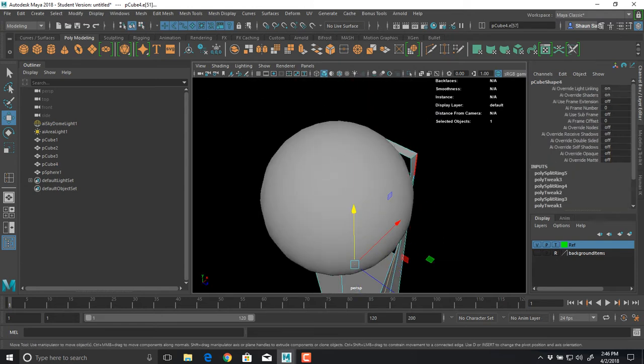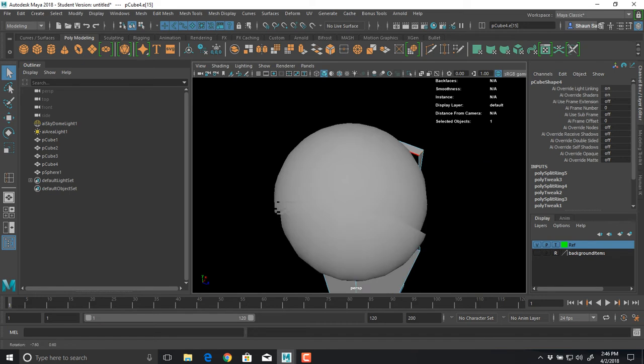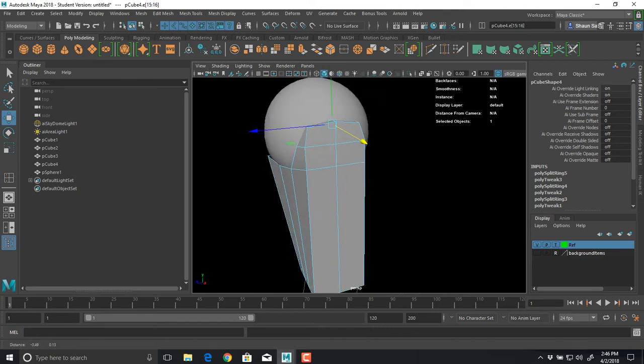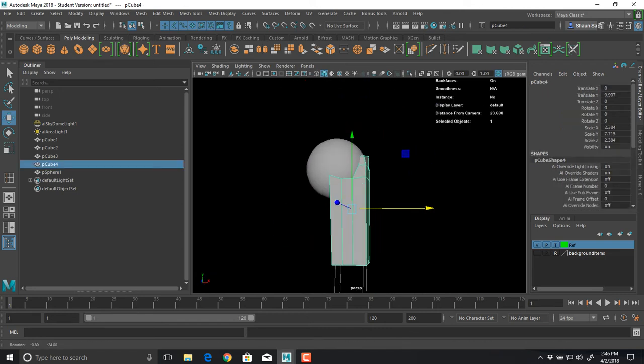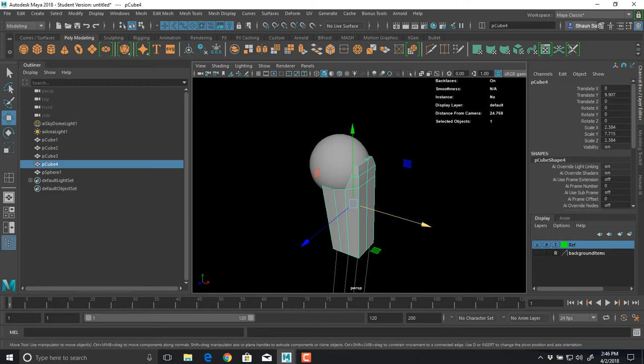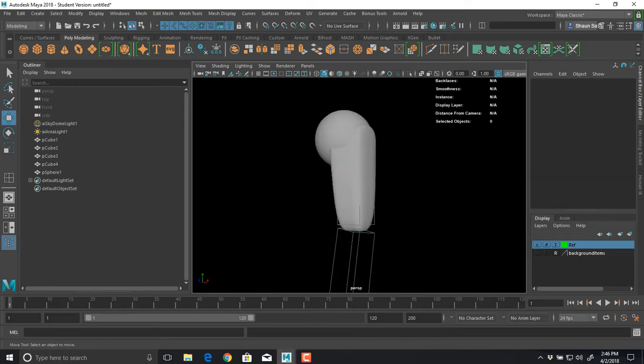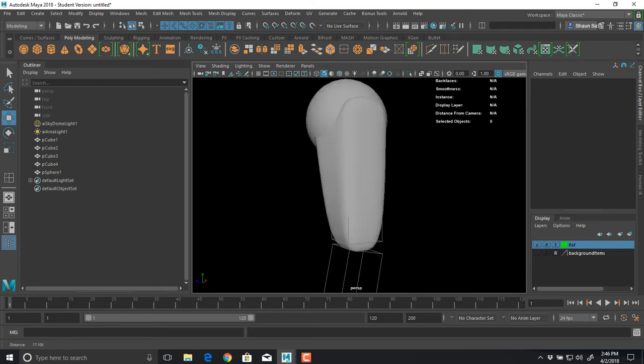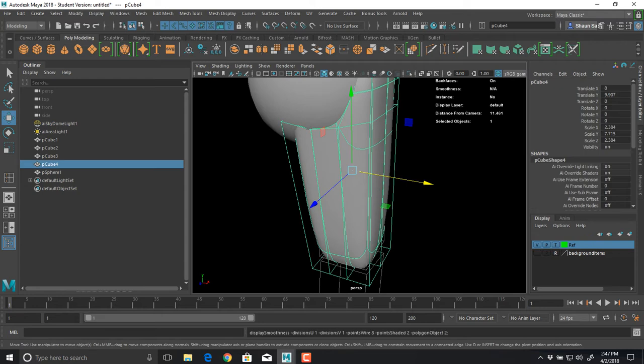All right, and even these corners here, I'm going to take these and push them down and then scale them in and maybe push them in a little bit. Okay, now eventually this will be smoothed out, so I'm going to hit 3. Now that's not what the piece of metal would probably look like for this, because it's way too rounded and smooth for this to be a really mechanical-esque robot.